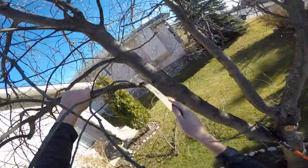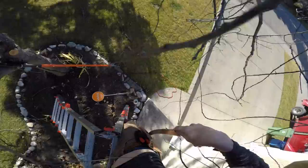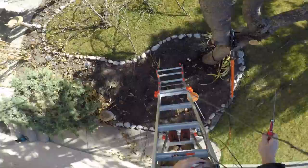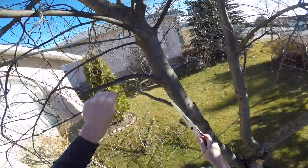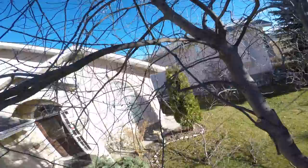Having the GoPro on the helmet in these stringy branches is super awesome. Frustrating. See how I took that extra piece off there? I get rid of the bulk weight, just get out of the way. Then I can come in and do a proper cut. It is a nice little trick to go from the bottom of the branch up towards the top. Sometimes it goes from the top for the last little bit so that it finishes off nice and close up to the tree — but not too close, like we talked about earlier. If you can't fit your blade in there to do that, you can come from the bottom.